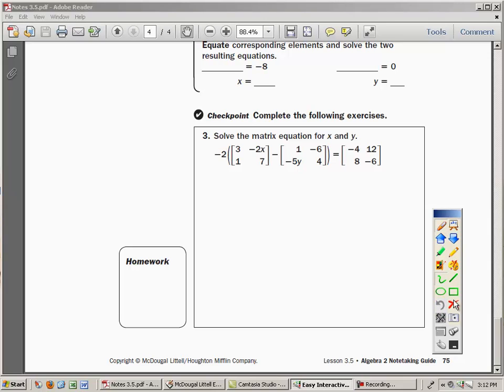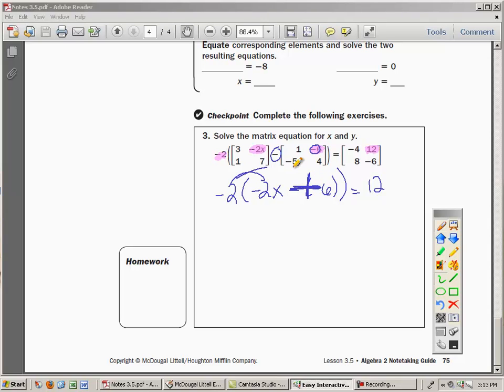All right, in our checkpoint problem, we are concerning ourselves with this entry because there's an x. So we've got the negative 2x, and because it's first row, second column, we want this one here and that one there. We find that corresponding spot in all 3 entries. And so it's negative 2 times negative 2x minus negative 6 equals 12. You've got a minus a minus here, so you've got to be real careful with that. Minus a minus turns into a plus.